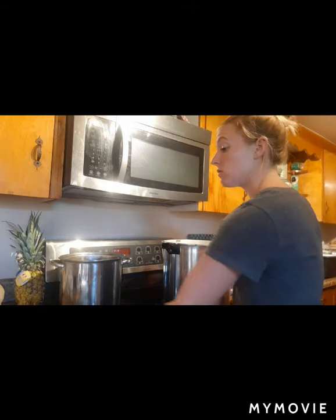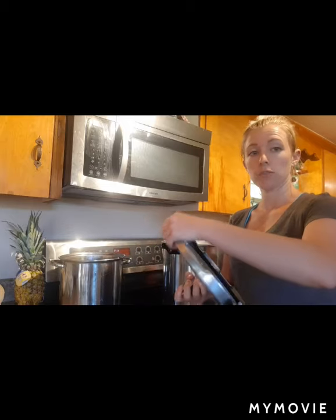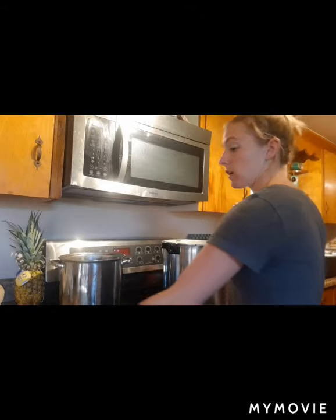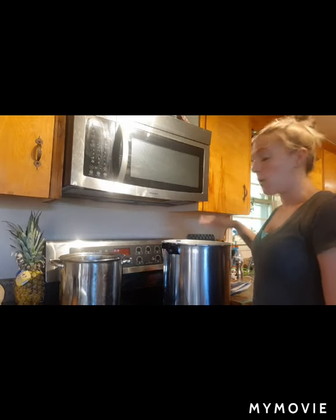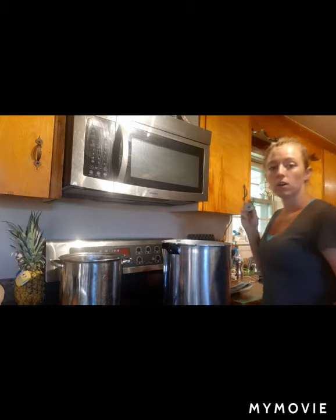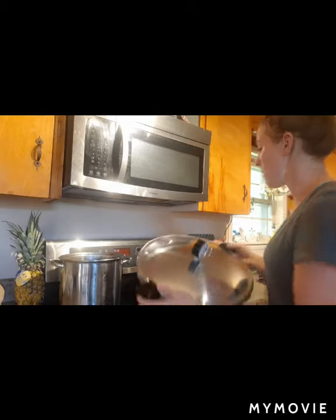I don't think I've ever been so nervous before, as I said before, but I took the rubber ring out here and I oiled it with olive oil. I screwed in my pressure gauge and cleaned my pot real good. I washed my jars so they're good and warm before I added the broth in. I wiped the rims of the jars with the vinegar, and then I've got my weight here. So I'm going to go ahead and place the top on.